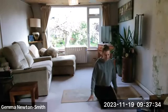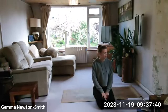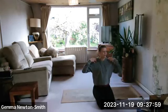And then just stay seated, but just find a really, really comfortable place. Because I know we've been chatting for a while, so you might just reposition and rearrange where your legs are. And once you've done that, just see if you can soften through the shoulders. See if you can just give them a little bit of space.